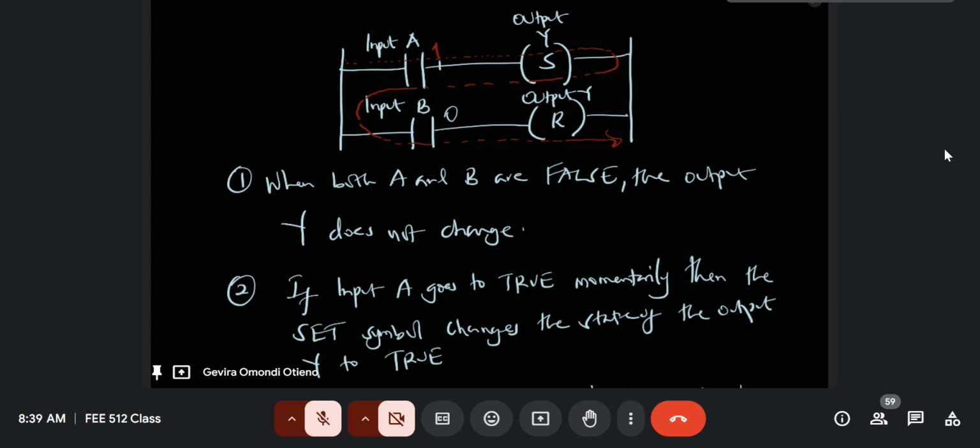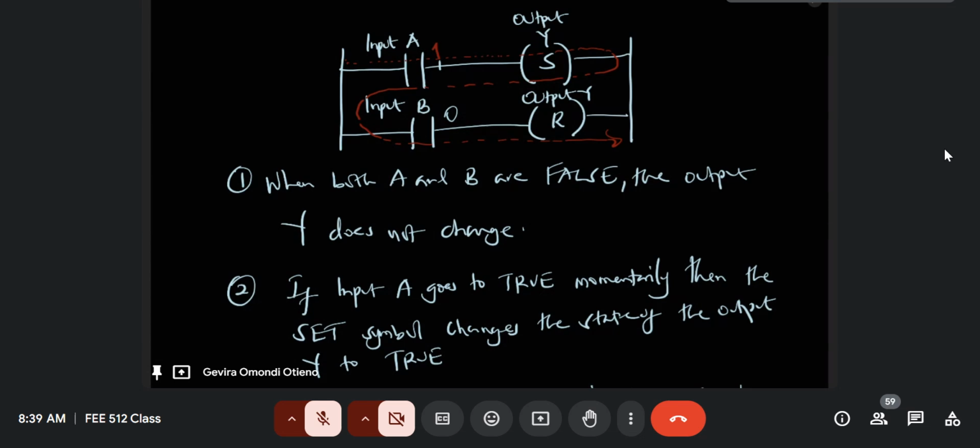What happens, therefore, is that the set aspect of our diagram here will change the output state to 1. Just like if you set your watch, we used to have these watches that you set. So when you press the set, it sets it to a certain position. So the output in this case becomes state 1 or state true because it's been set there.